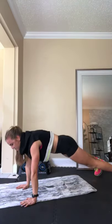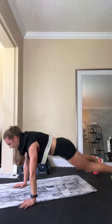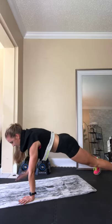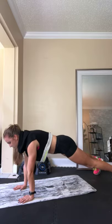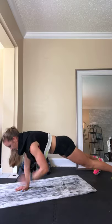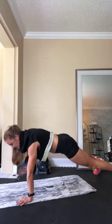6, 5, 4, 3, 2, 1. Come up, 30 second shoulder taps. Don't go down yet. If you wanna go on your knees for this one, that's okay. Let's push ourselves here. Come on, 30 seconds. Tapping each shoulder, hands under your shoulders. Come on, keep going. Push yourself, come on.